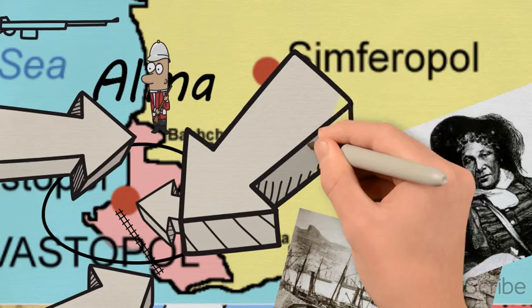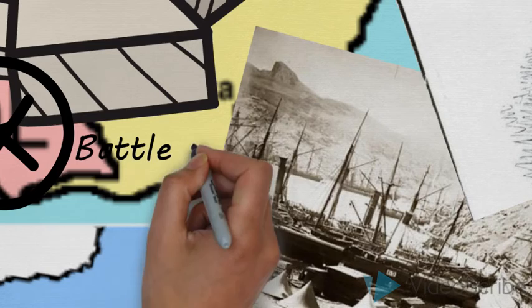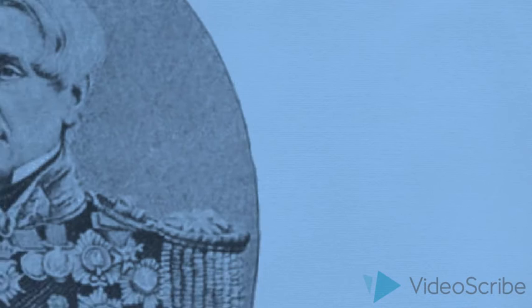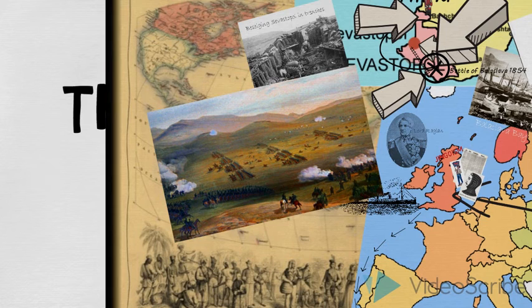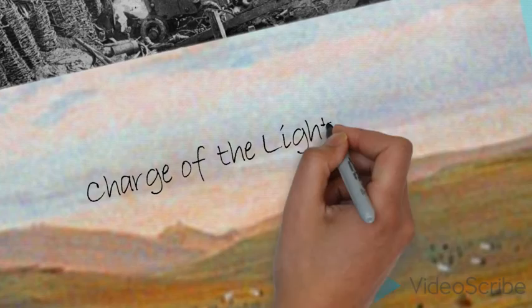In 1854, the Russians decided to launch a huge campaign to push the British back, and the British army came out to meet them on the plains above the port of Balaclava. This big battle became known as the Battle of Balaclava and was one of the few set-piece battles of the war. The British forces were led by a chap called Lord Raglan who'd fought at the Battle of Waterloo and hadn't really progressed much in his military thinking. So during the battle you had lots of images very similar to the Battle of Waterloo — big infantry movements, big cavalry movements. But when these came up against new weapons like the Russian cannons, when the Light Brigade, for example, charged the Russian cannons, the whole unit was completely decimated. It shows how outmoded tactics were being used to try and combat new technology, which invariably led to disaster.